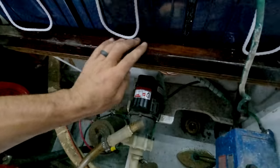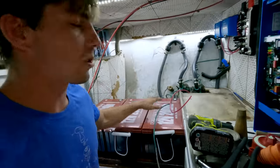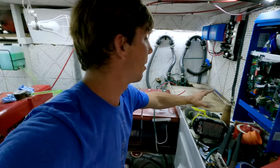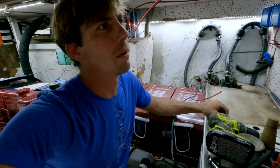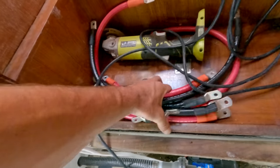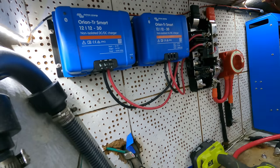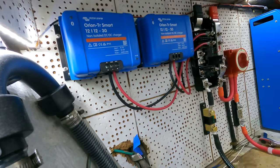I got a little coat of epoxy on the platform for the batteries, and I built a whole lid for over the batteries that's going to go on some sort of hinges, and got a coat of epoxy on that as well. We also ripped out the old air conditioning compressor that wasn't hooked up — just missing parts. We're not going to need it in Puget Sound. I cleaned up a bunch of old wires and made up a bunch of new cables with some 2-gauge marine wire. This is what we're going to use to connect our batteries in parallel as well as connecting them to the Lynx distributor.